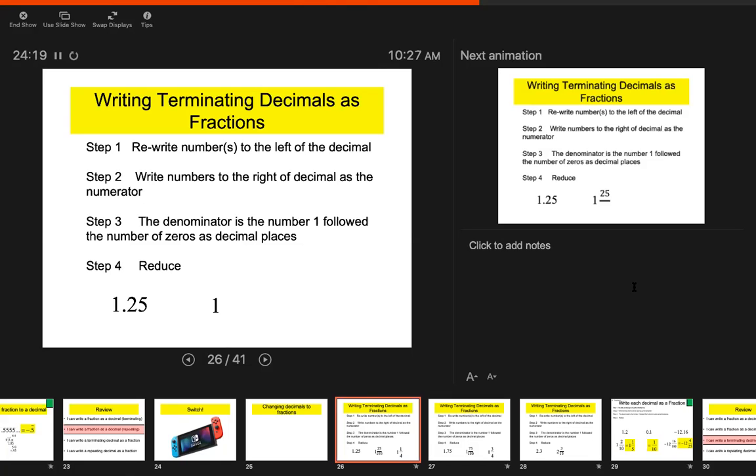There's 2 different methods to get you to the answer. Method number 1, this is what some people will forget. You look at the farthest number and tell me what place value it is in. It's in the hundreds place. So I put 25 over 100. Method number 2, the one that's actually written here, says how many decimal places? There's 2, so we put 2 zeros with a 1. Okay, 100. Whichever floats your boat. If you've got your place values, it's easy. If you don't know your place values, then just count decimal places.